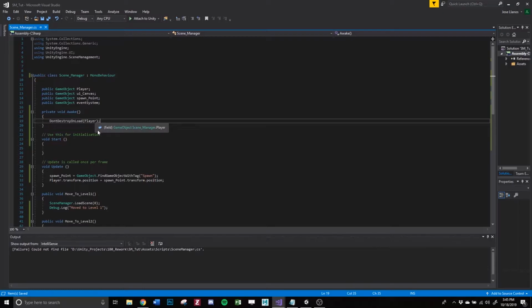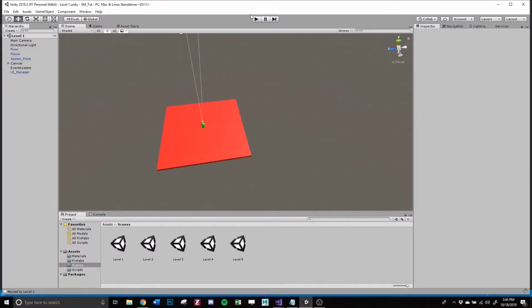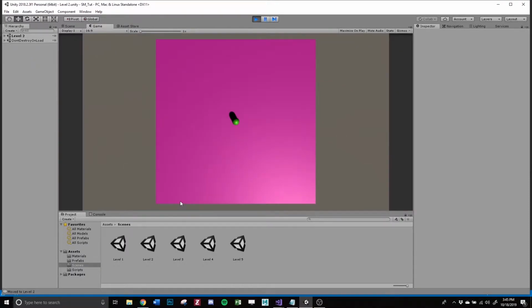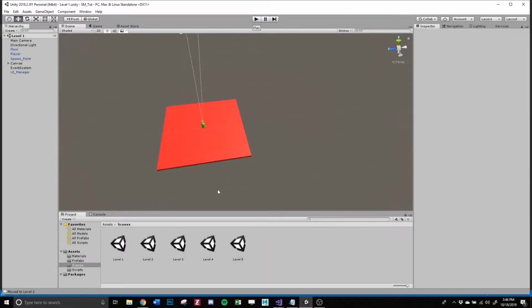Okay, we're not going to destroy that on load. So if I go in here and hit play, we'll go to level 2, and there's the player. All right, so we know that the player is now persistent through to level 2.